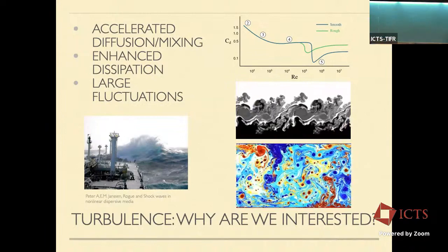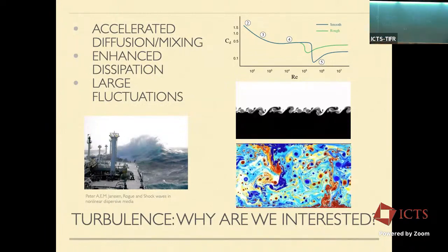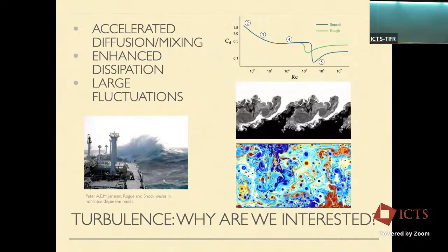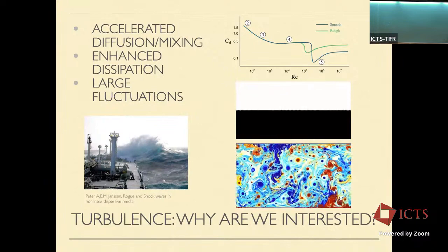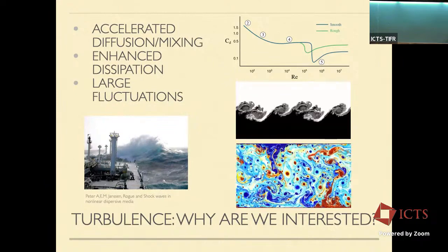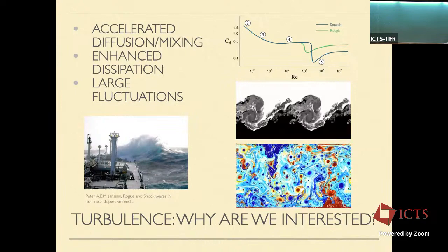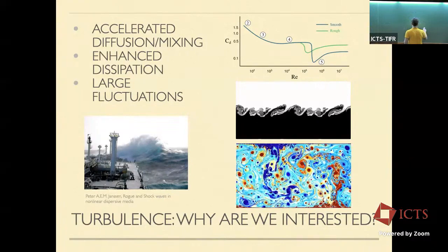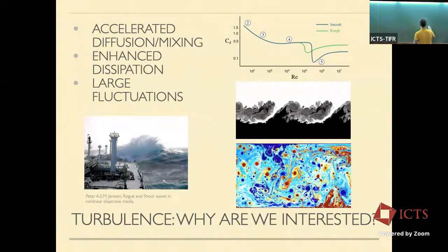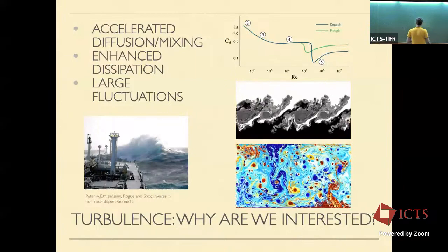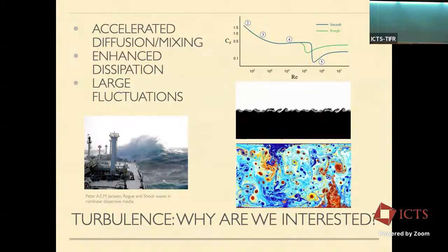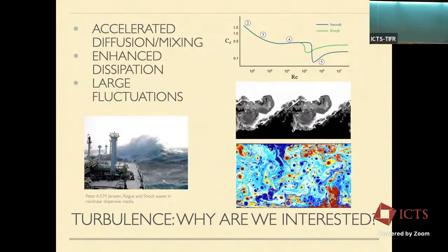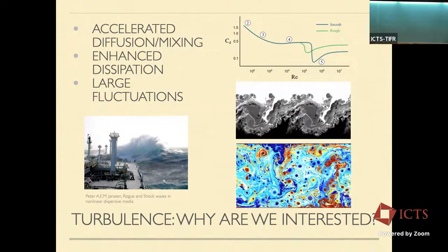And then there's an interesting phenomenon of drag crisis, which I won't talk about. And then again, at very large Reynolds number, it again goes to a constant. So in a sense, we see that the dissipation, unlike a laminar flow which goes to 0, goes to a constant. So what does it mean that it goes to a constant? It means that the dissipation is independent of the viscosity as nu tends to 0, right? So this is a case where nu equal to 0 and nu tends to 0 are two different solutions altogether.